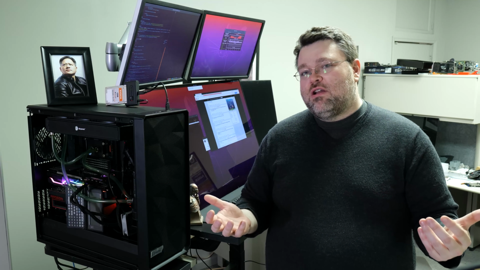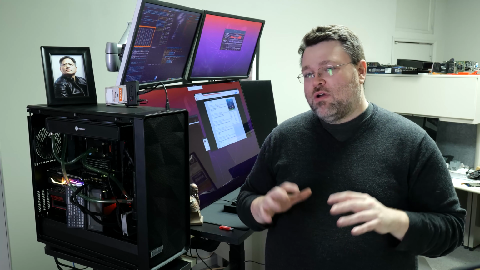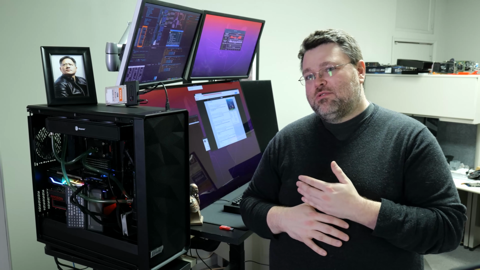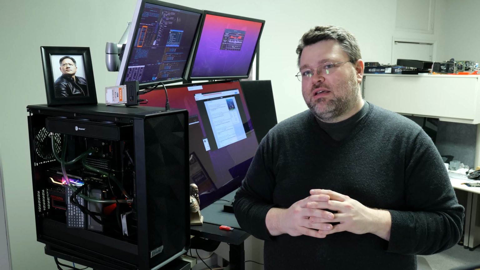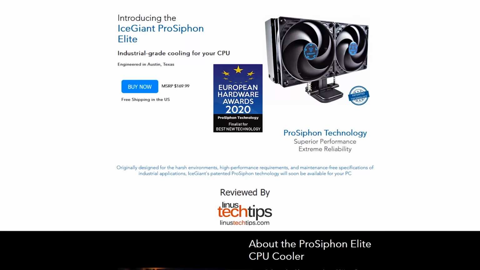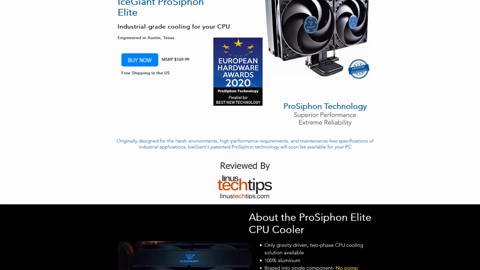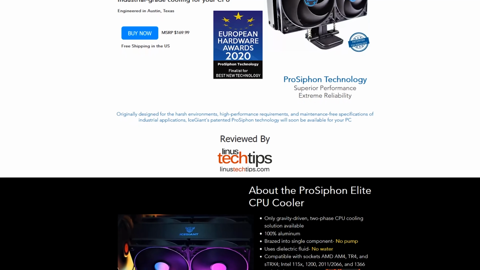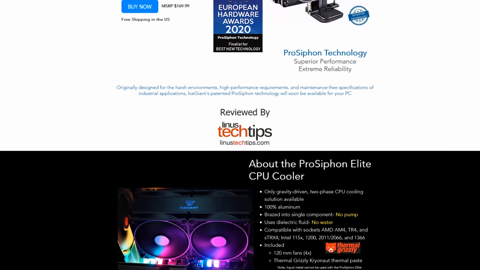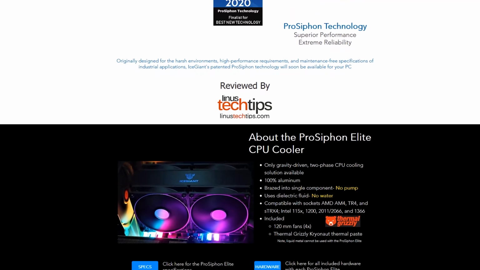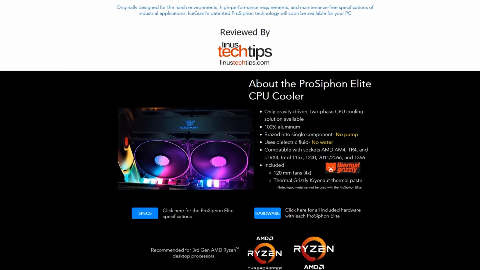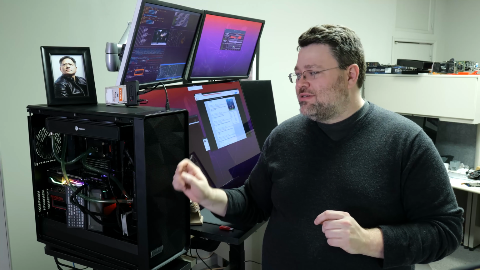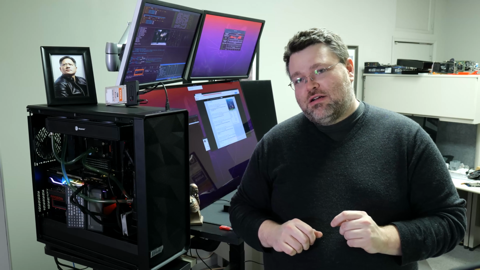So if you're looking at doing a build like this, definitely come to the forum. We can talk options. You don't have to go custom loop cooler. You've got some options there, but let's talk about it, because there are some gotchas. For example, if you're going to use the Ice Giant ThermoSiphon, which is an incredible cooler and works great with 64-core Threadripper, I don't recommend it for Threadripper Pro, because the orientation of the socket affects how well that cooler can work. It'll work in a desktop configuration, but not a tower configuration.